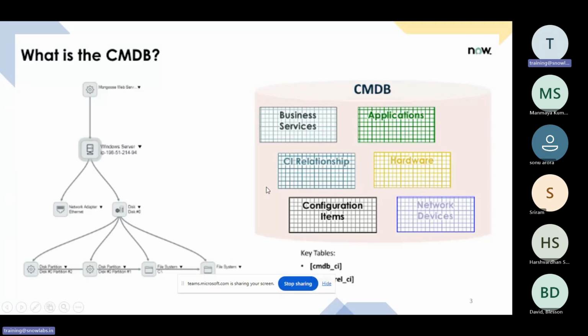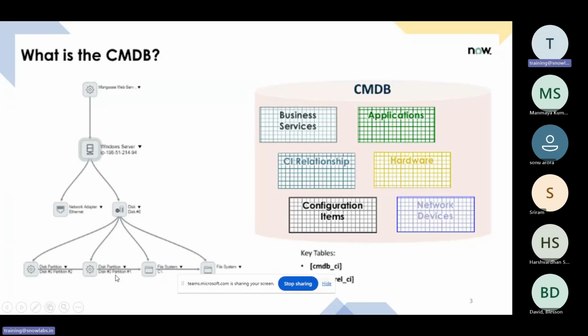So as a network operator, when you are getting hundreds of alerts or hundreds of tickets within a fraction of seconds, how will you identify which one you will start working on? How will you identify which one is the primary one and which are the secondary? This can be done through relationship.